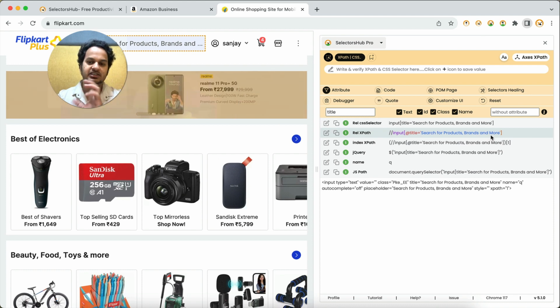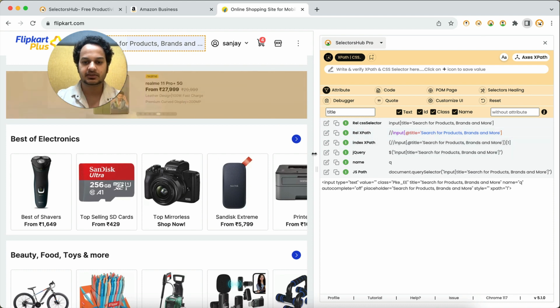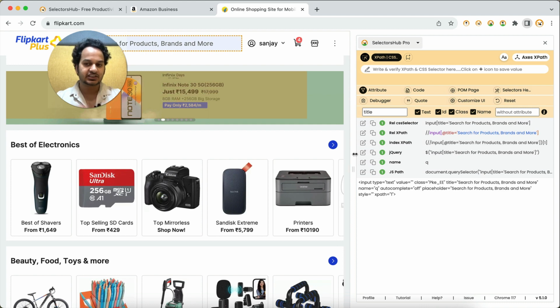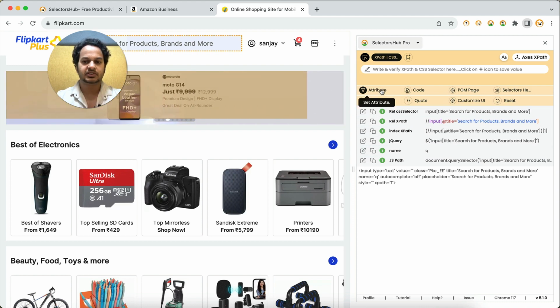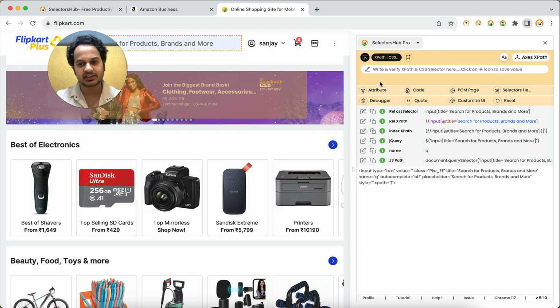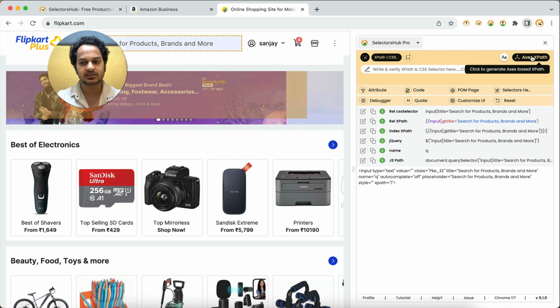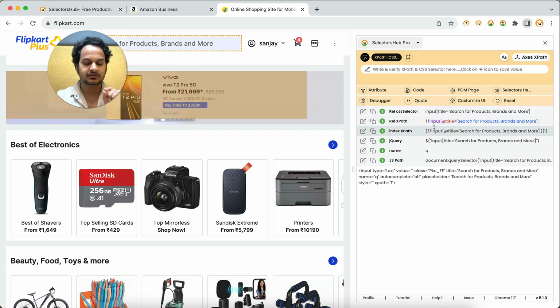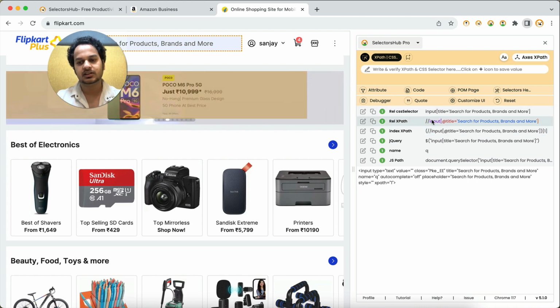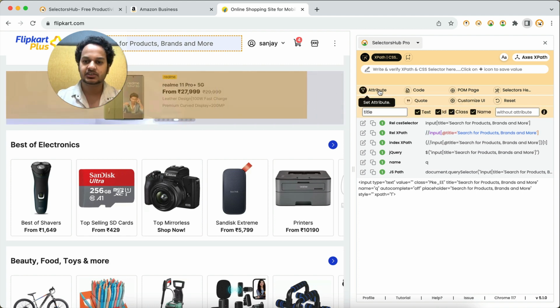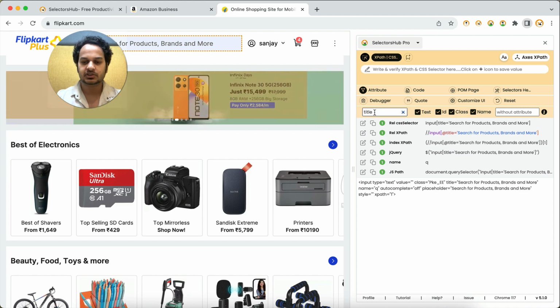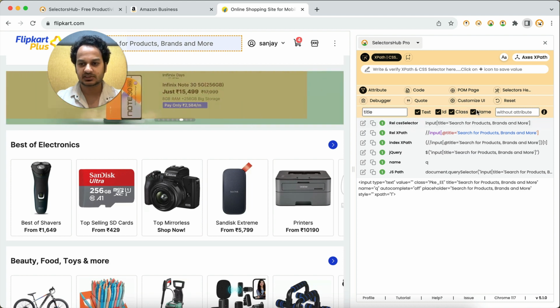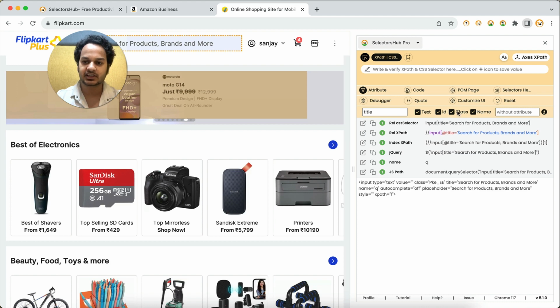So this is how you can generate XPath with any particular attribute, if you don't like the attribute it generates by default. Basically there are lots of features. If it is generating long XPath, you can go with the axes based XPath or index based XPath, which will always be very small if you don't prefer the longer XPath. And if you want to generate with any particular attribute, you can use this attribute filter feature. Either you can pass the attribute name here, or if a shortcut is available for that attribute, you can use the shortcut as well.